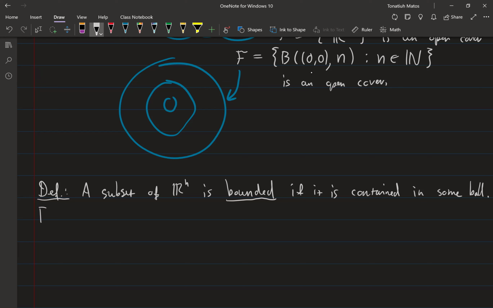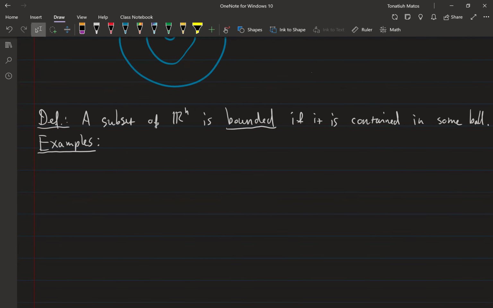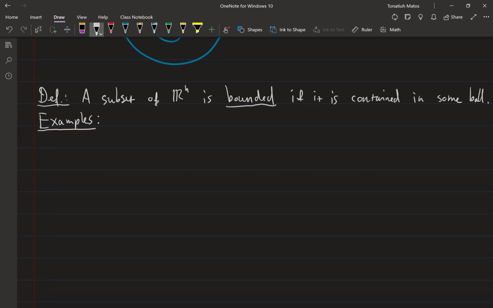Okay, so what is an example of a bounded set? By the way, I defined open balls, which might be different from the way other people define it, so radii are always finite. So R2 is itself not a ball, even though some people might consider it that, which is fine. So let me give you some examples. What kind of sets are bounded? Well, balls are obviously bounded, right? Open balls, because they are contained in themselves, are bounded.